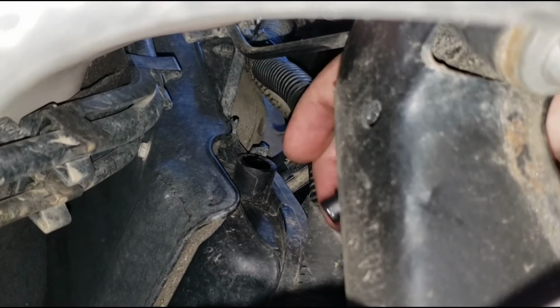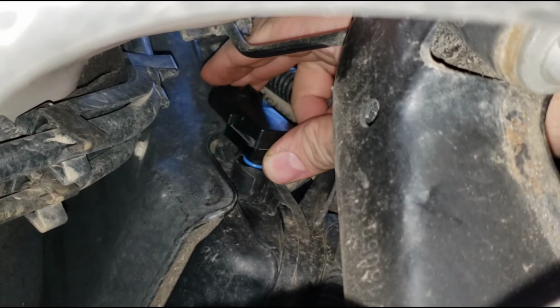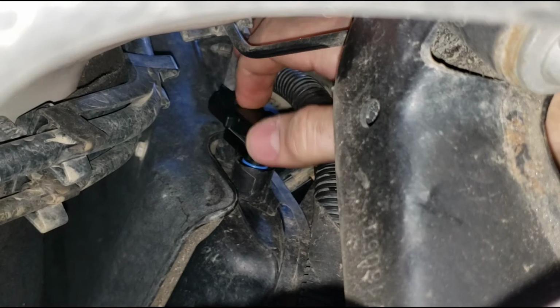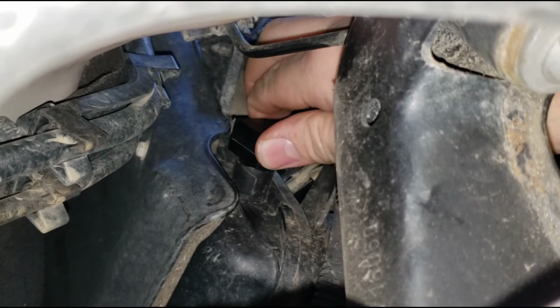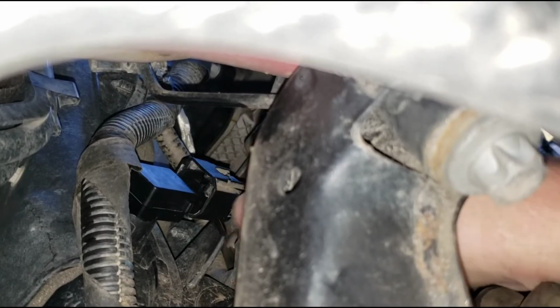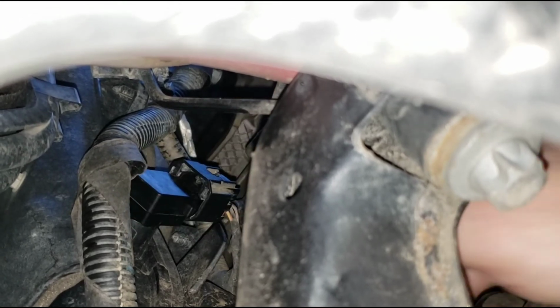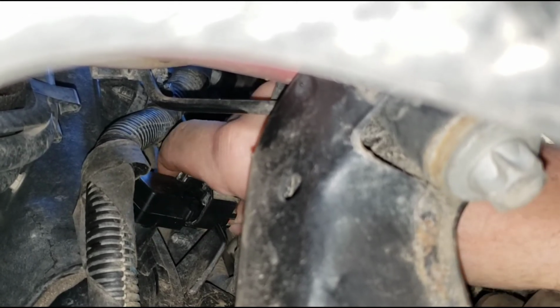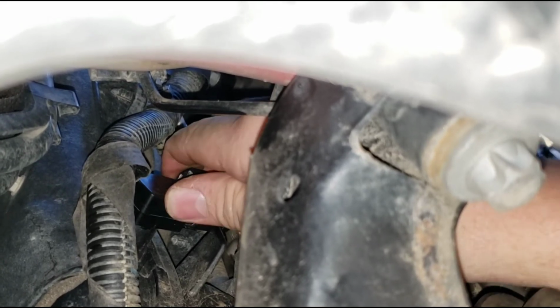And to put the new map sensor in, what you're gonna do, stick it in the hole with it vertically like that, and then rotate it down. You get your connector put on. Make sure you squeeze it really good until you hear it clip on. Just double check, make sure it's tight, make sure the connector's not going to fall off.